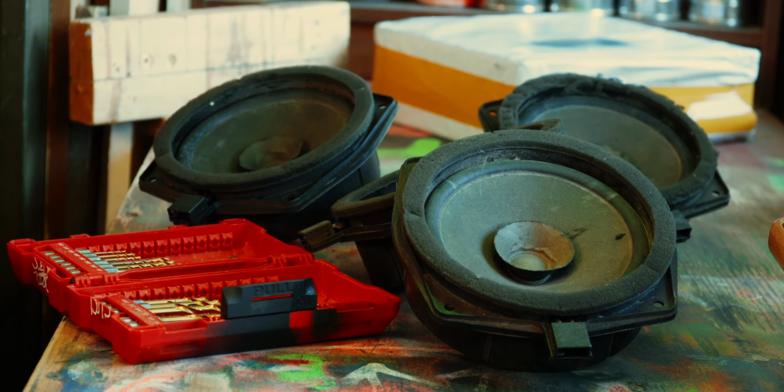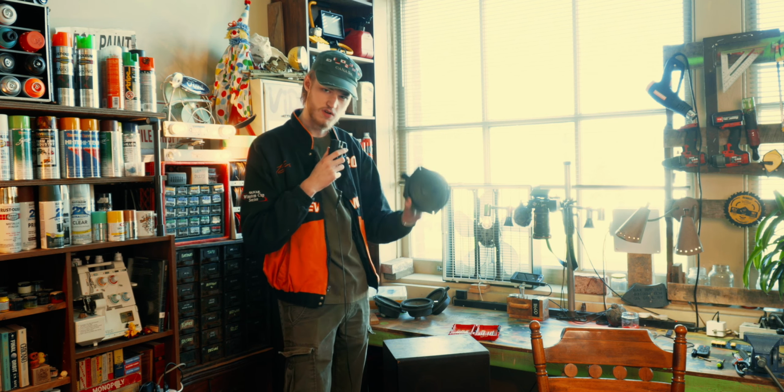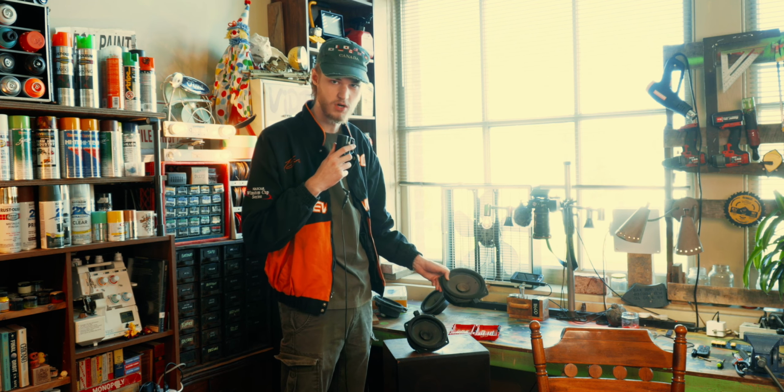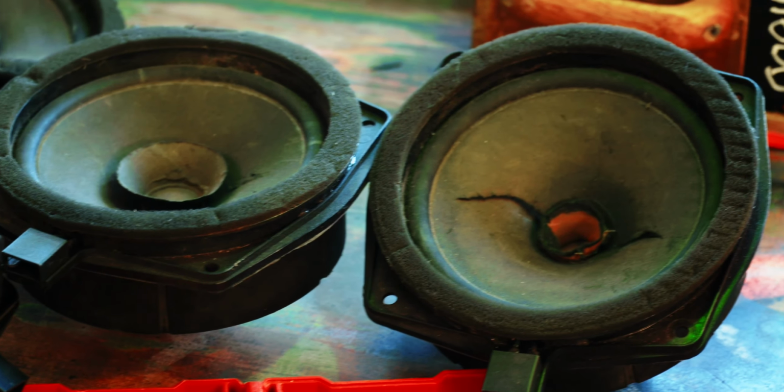A few months ago, I replaced the speakers in my car with some aftermarket ones, so I still have the factory set, and my theory is that I can make some nice little bookshelf speakers out of these. They all still work, except for the one that doesn't work.